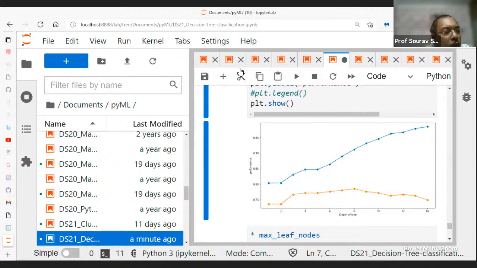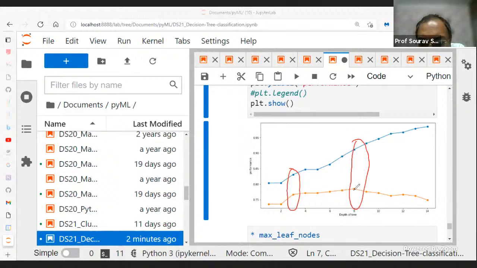Also, something I would like to show here. Tomorrow we'll discuss in more detail about this particular part. Whenever you try to build a model, try to have a simpler model. See out here, if I see the decision tree at a depth of 3, let me just use the annotation. If I look at the decision tree at this particular point versus this particular point, on the training data, yes, significant improvement has happened. But on the validation data, if you see, there's a very minute increase in accuracy.